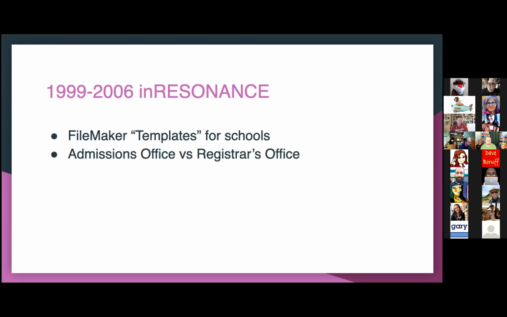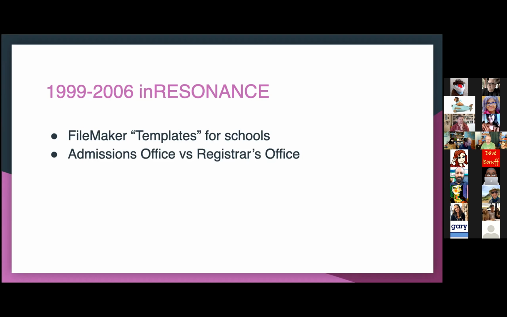So our templates at In Resonance started in the admissions office, and then we expanded to the registrar's office. And this precipitated a conflict around data because both offices were actually concerned about the same bits of data. They were both concerned about kids. They were both concerned about enrollment numbers. Both the admissions office and the registrar's office cared whether they had the correct address and phone numbers for prospective or current students. And they both wanted to ensure that those enrollment numbers were correct because those enrollment numbers drove class sizes, they drove hiring, and they drove school revenue.